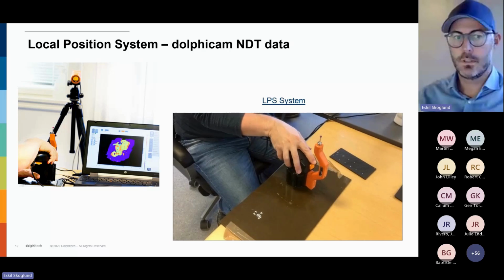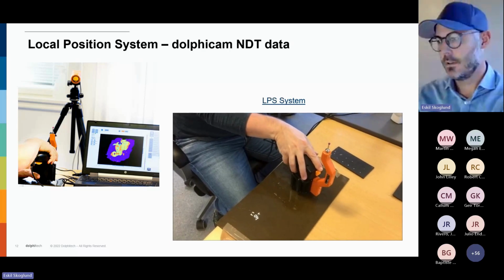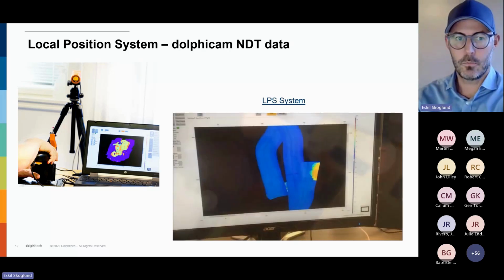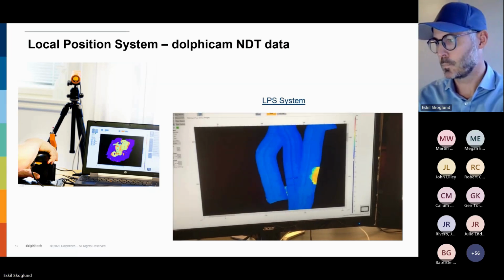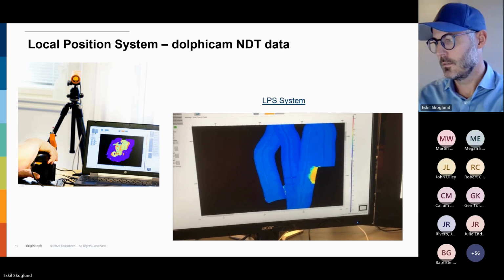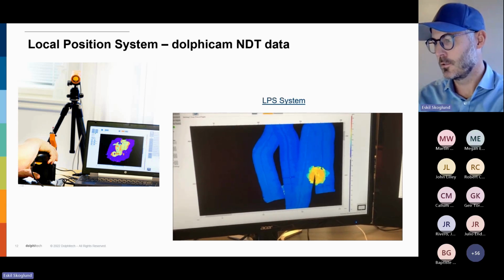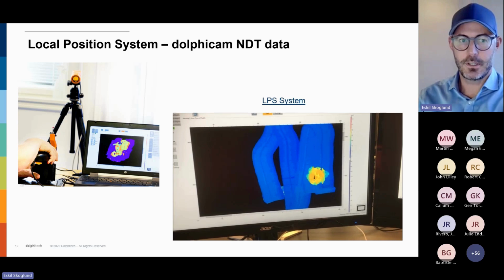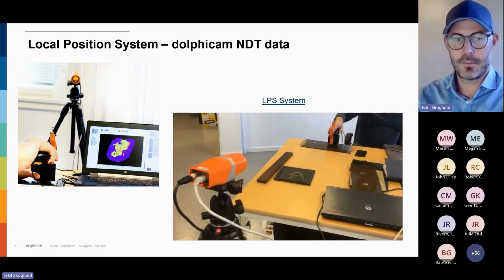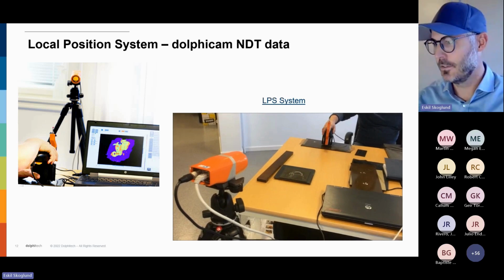So we can paint the result on the exact location of where the A-scan was taken. This is pretty cool and magical. You're kind of painting on something that's hidden under the surface.